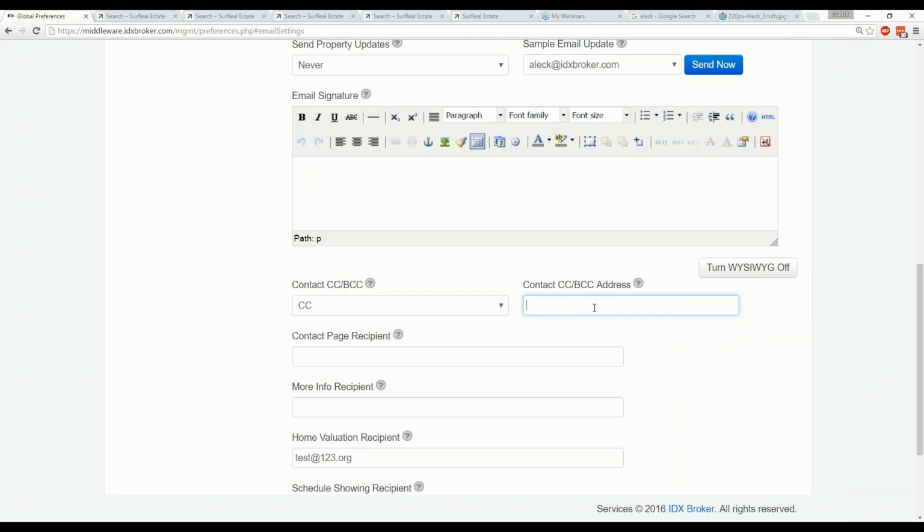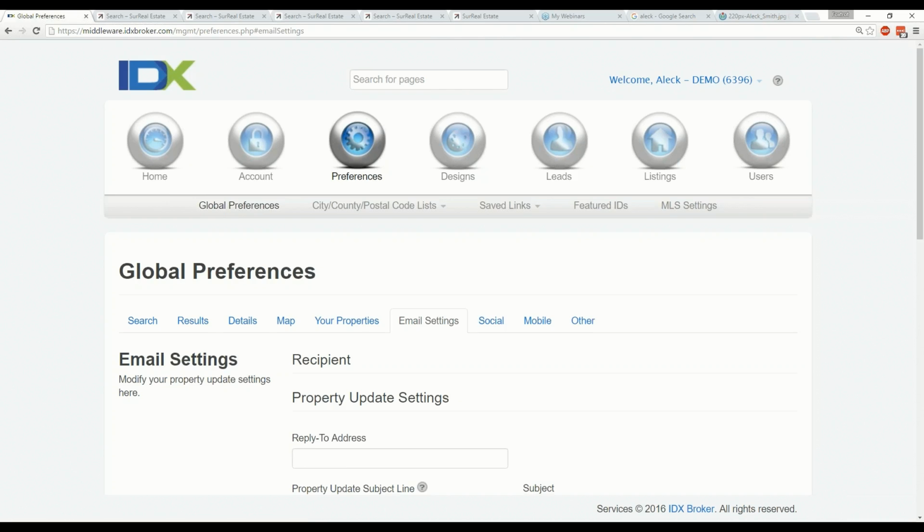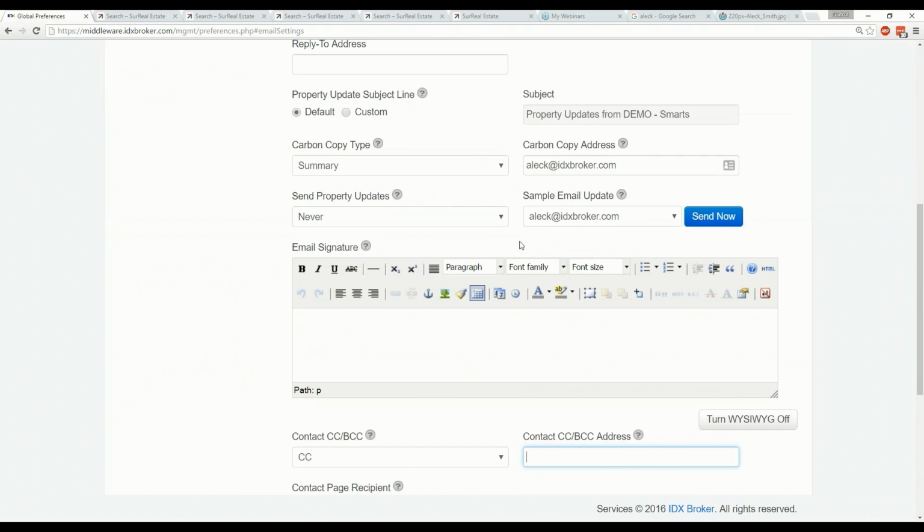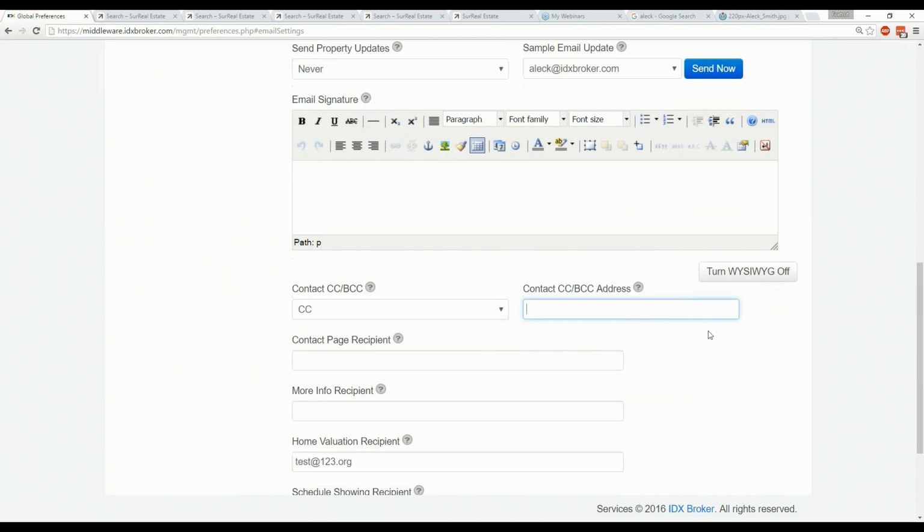But many CRMs also have something that is called email parsing. And it's just a fancy way to say that we can send emails to CRMs, then grab all of the lead information out of that and use it in their system. If it's not built into IDX Broker Top Producer, there's many other CRMs that will give you a personalized email address.